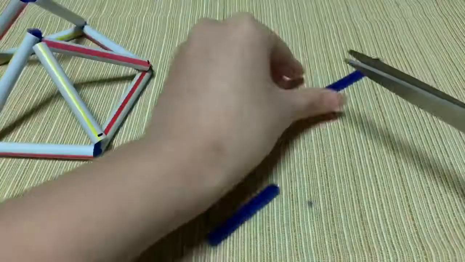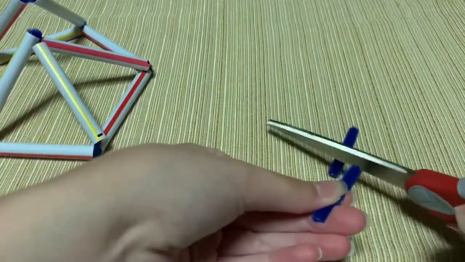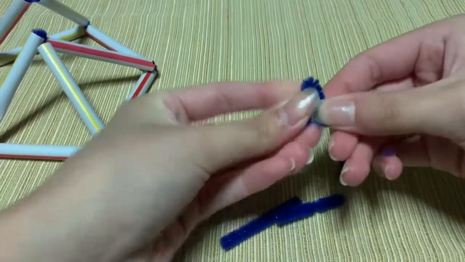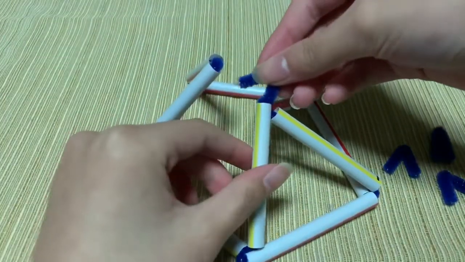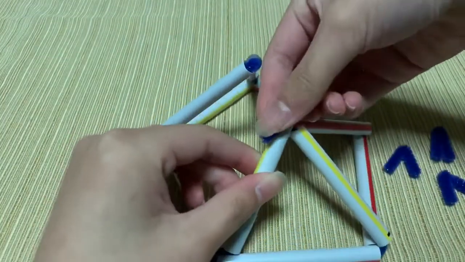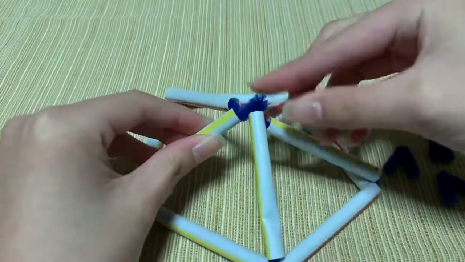Take shorter lengths of pipe cleaner. Bend them in half to make these divots. Make a few of these and use them as connectors between strut B's, placing one end in one and another in a different one. The longer they are, the more secure.